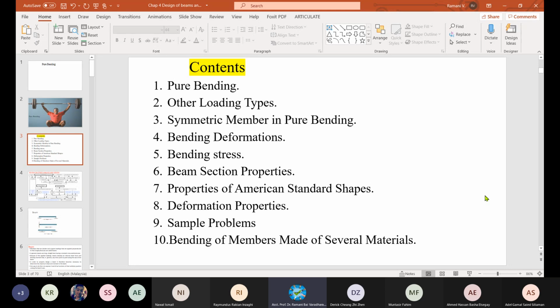The contents that I will go through will be starting with the definition of what is pure bending. In this module we will only have beams of all types of cross section, like major types. Let's start with major types of classification like circular, rectangular, and then square. We will discuss beams of these three types, and then with symmetric loading type. Asymmetric will be followed in your analysis in the higher classes, but not now. We do only symmetric loading and circular, square, or rectangular section of bending types.